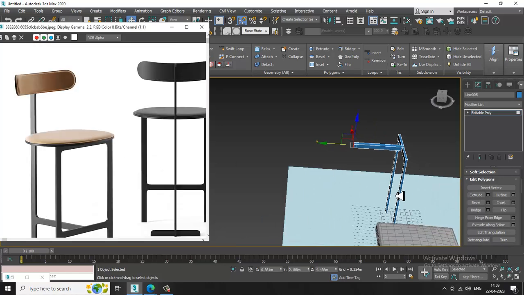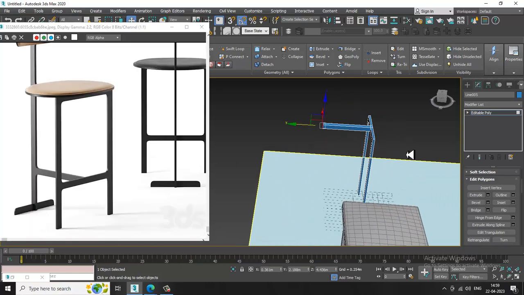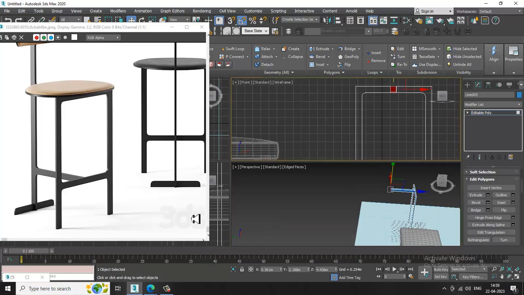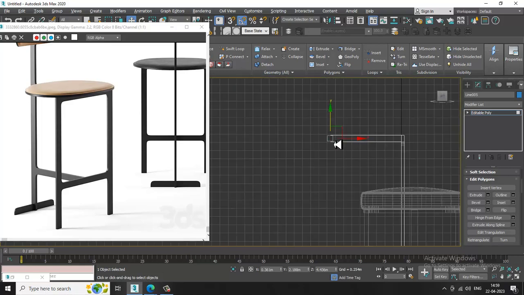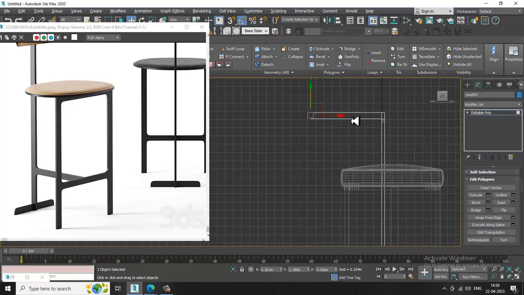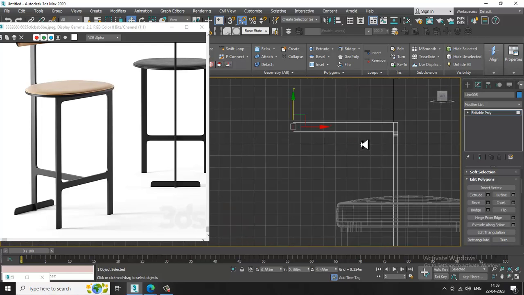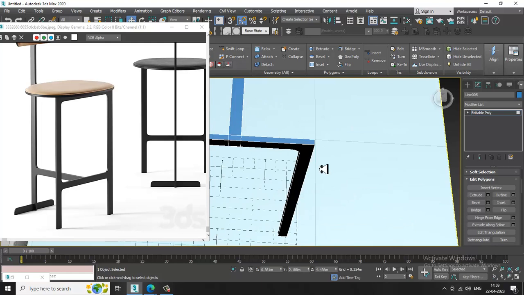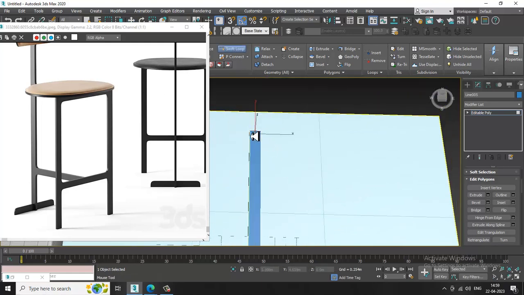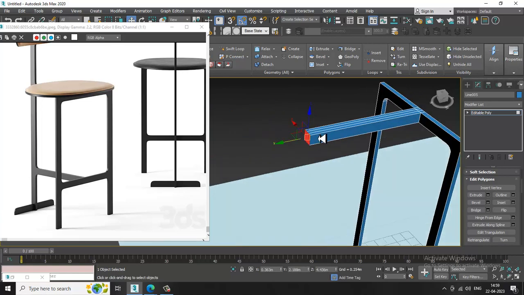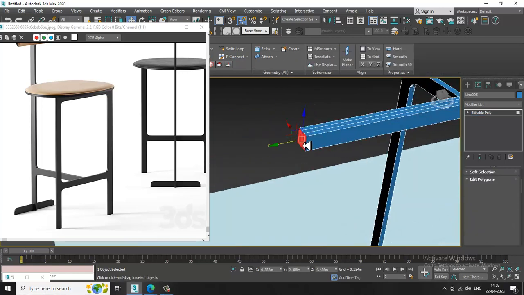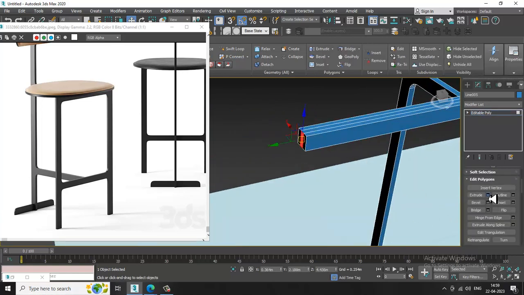Again, go over here. We can take one more line, or you can just go over here and take two loops. Select these polygons. See, there are many ways you can utilize this. So I can create this in this way.